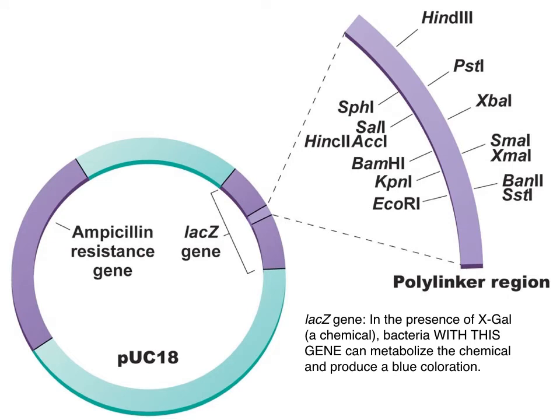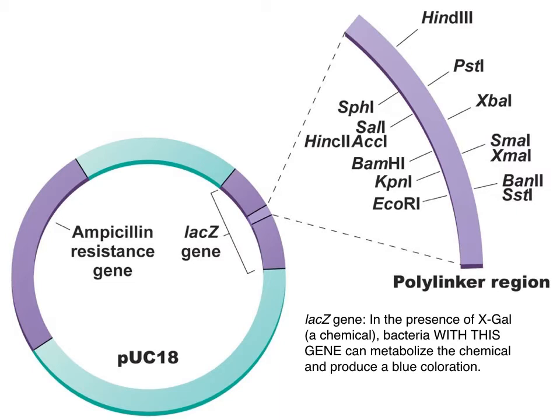So here's an example of a plasmid vector. This one is called pUC18. It's simply a bacterial plasmid that is engineered, and we know exactly what's where in this. It's a circular chromosome, much smaller than a bacterial full chromosome, but it's thousands of nucleotides long. Okay, so somewhere in the neighborhood of, let's just call it 2,500 nucleotides all the way around. You can think of it as being something like the F factor we spoke about earlier in the semester.